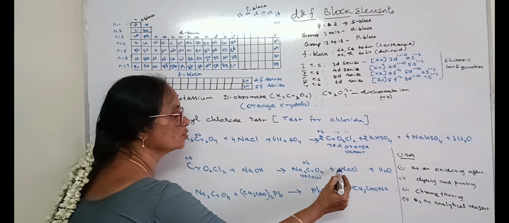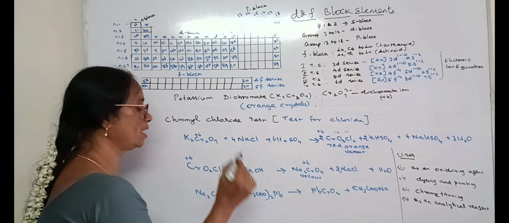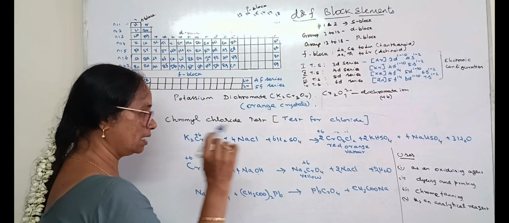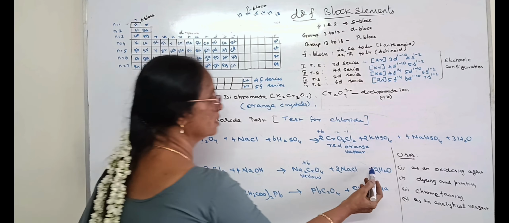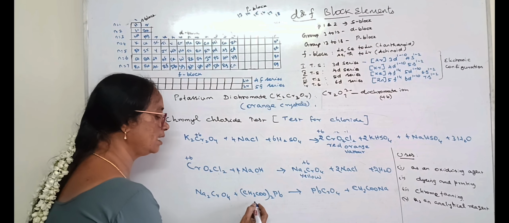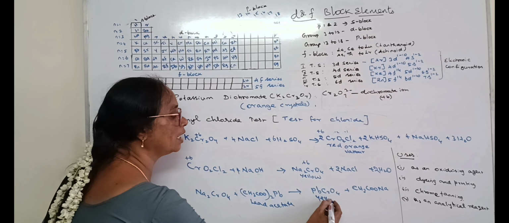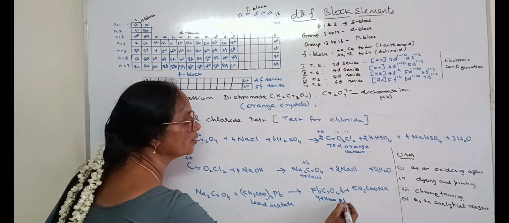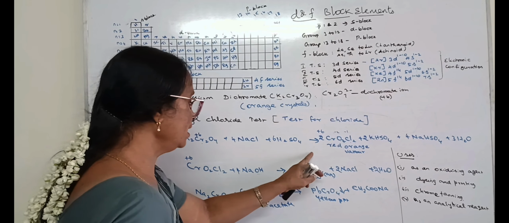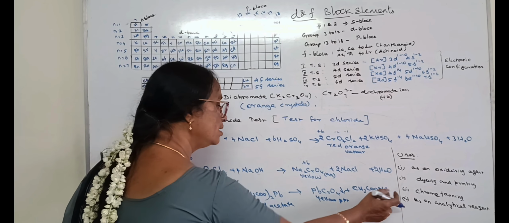Here 2 chlorine I have, so NaCl 2 times, and sodium 4 times present, so NaOH 4 times. Oxygen: 4 plus 2, 6 times present, so water will be 2 times, and hydrogen we can have 4 hydrogen, 2 2s are 4 hydrogen. Now, when this sodium chromate is treated with lead acetate, we will get a yellow precipitate of lead chromate. In the previous case we got a yellow solution, present in aqueous form. When it is treated with lead acetate, we get the yellow precipitate of lead chromate and sodium acetate.